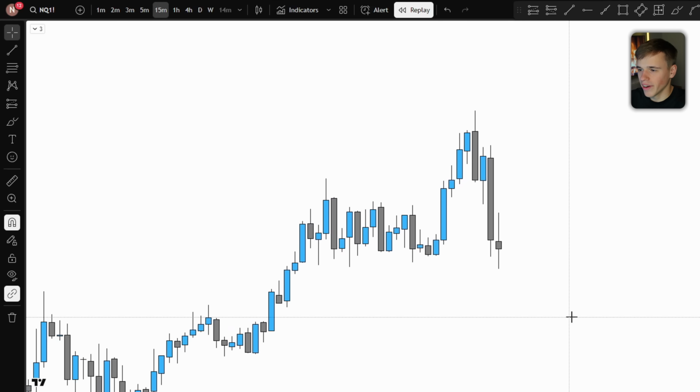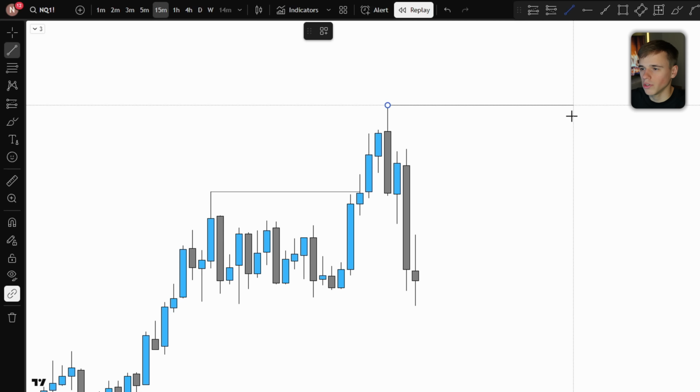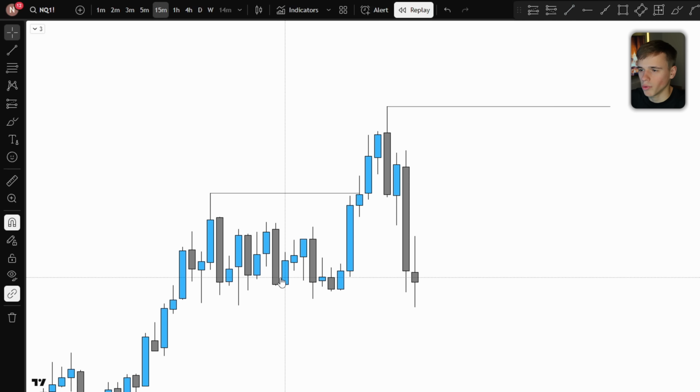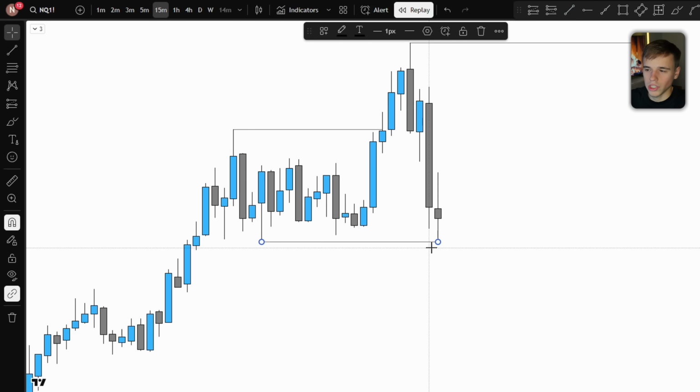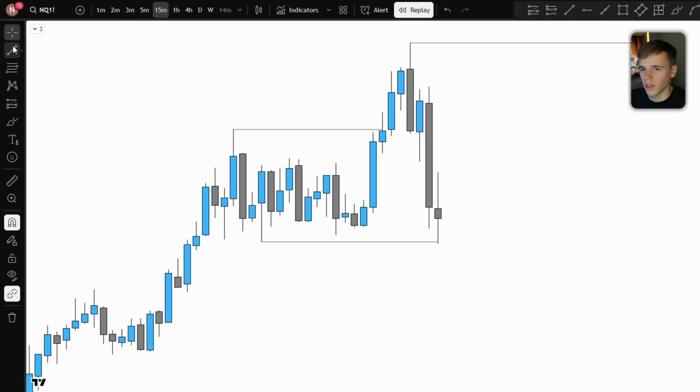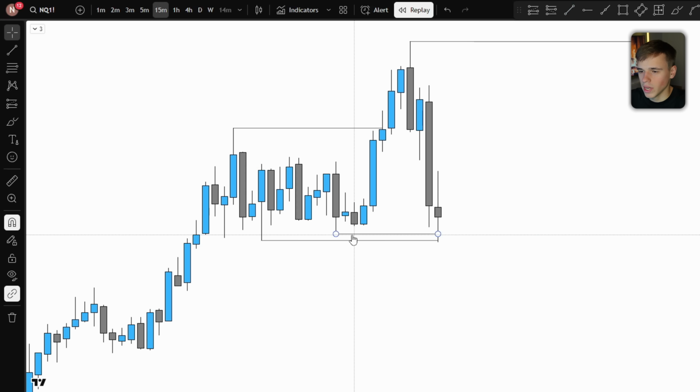Okay, so we are in the actual live markets right now, so we are going to go by steps. The first step is for us to find out what the liquidity is. Then we have this high right here, which was untaken, so we mark out both highs. Then if we look to the lows, we can see that we have this low right here that market just swept. This is a good thing because we want to see the liquidity get swept. Also this liquidity got swept, and all of the liquidity to the downside got swept.